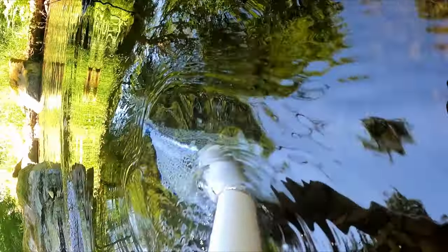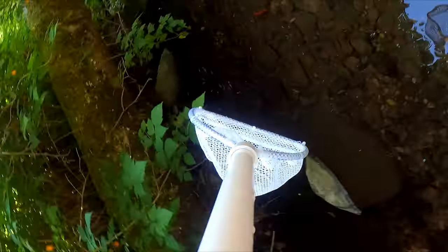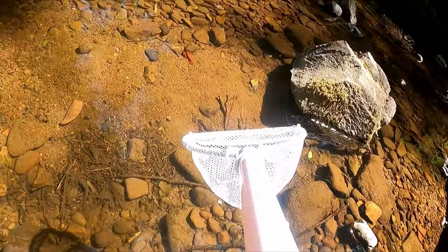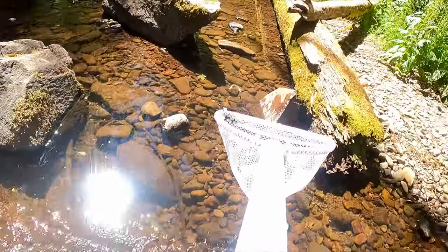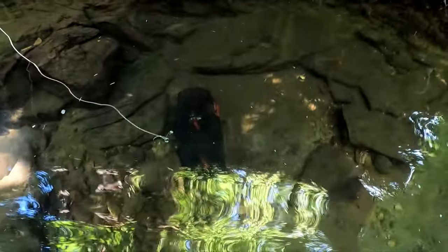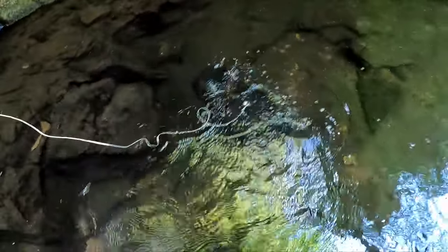Got him. Walking up onto the fish head one, I see a couple outside and a couple inside. There's one right there. I pulled the chunk off. I just seen him swim away. There's a couple here. There's only three in there. There's some decent sized ones, but there's a bunch around, so I'm gonna drop it back and wait.